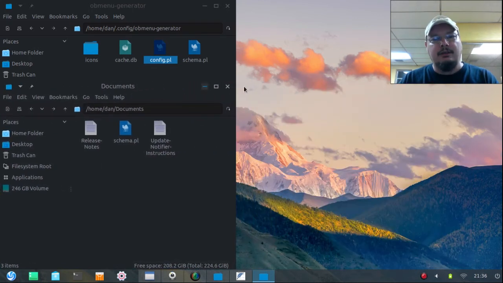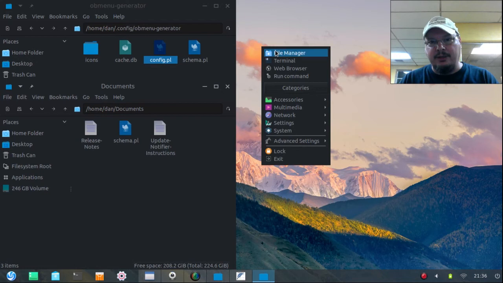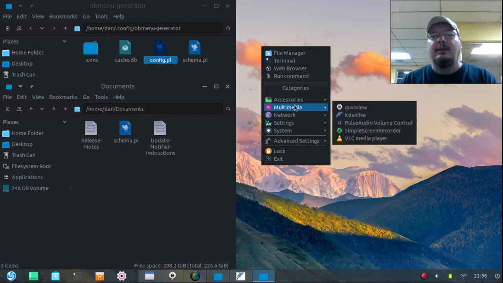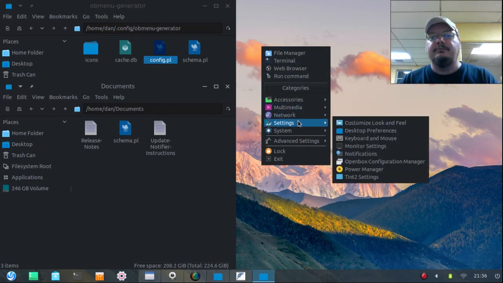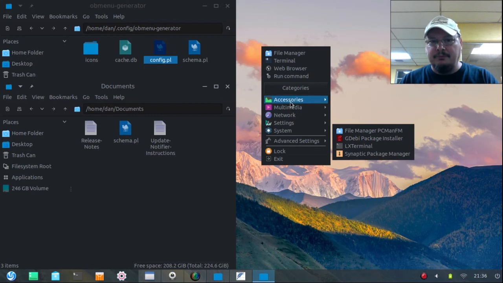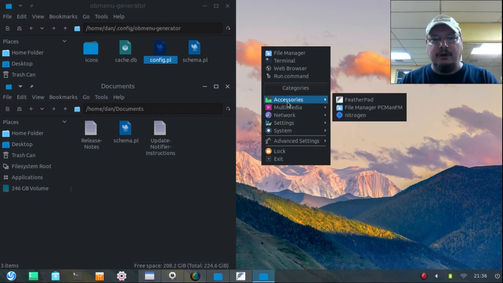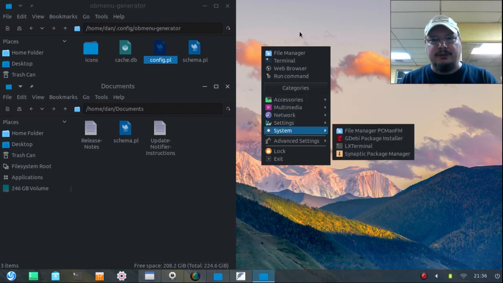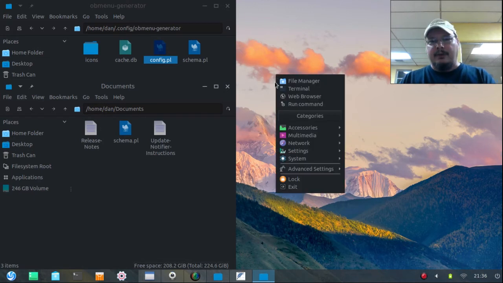Now I want you to take a look. This is the default obmenu-generator menu. All of these items will be, when you add or remove an application, it's going to take care of it for you. You don't have to edit config files. So you see what that menu looks like.